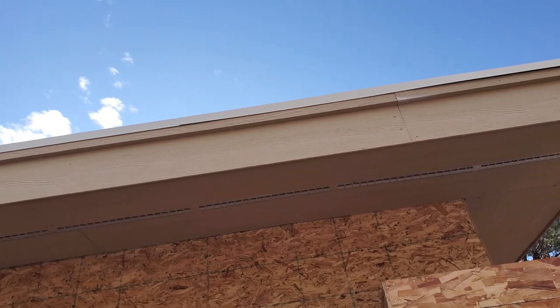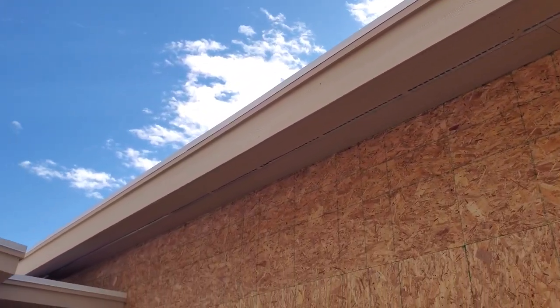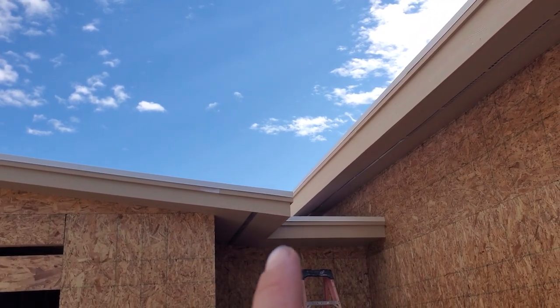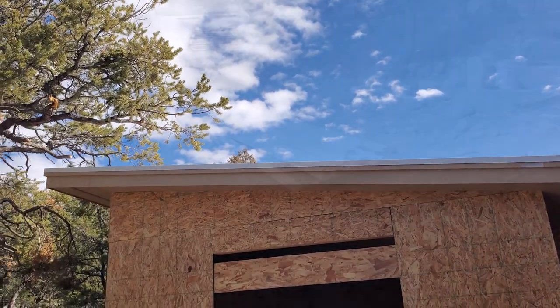So here's just a little look from the bottom. Drip edge on there, that 1x3 trim is on. Got that all around, looking nice. We still do have to go back and do some caulking on the bottom there to get that sealed up, but not too much work.